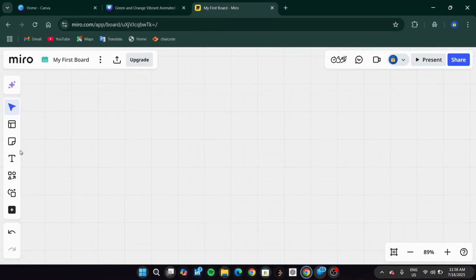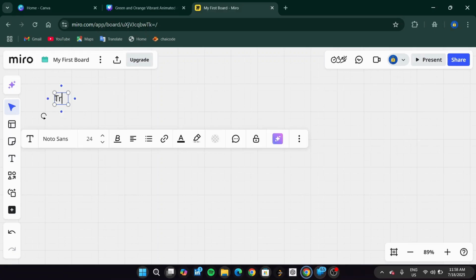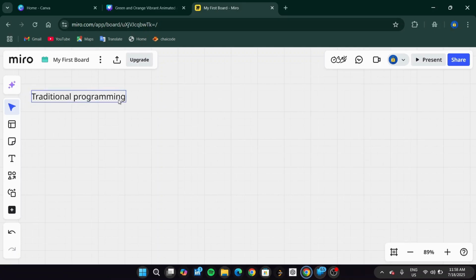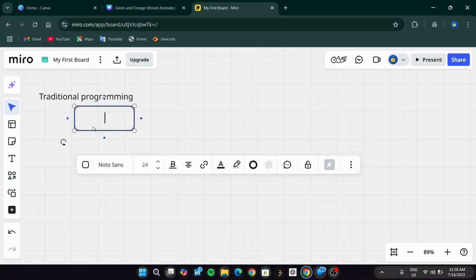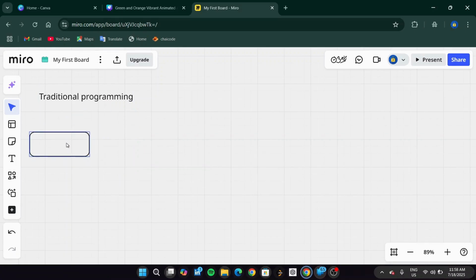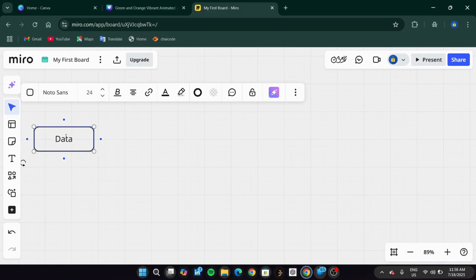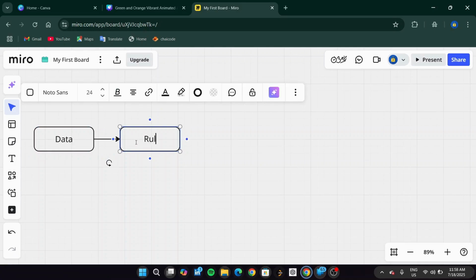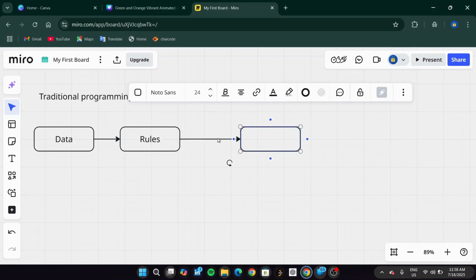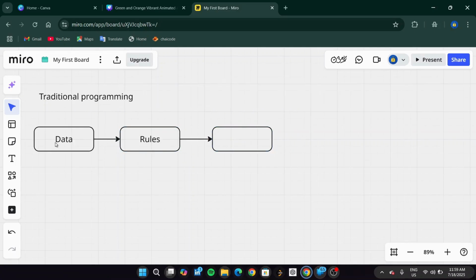In traditional programming, what happens? First of all, we have data, and we also define a set of rules.